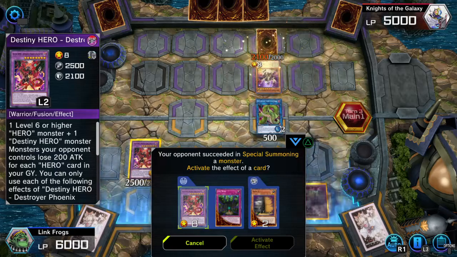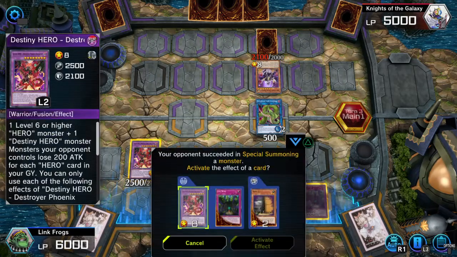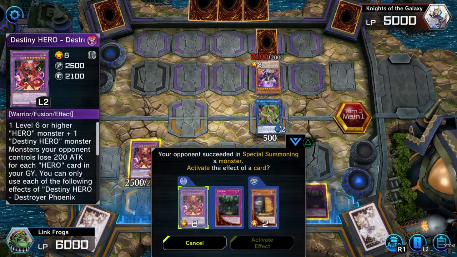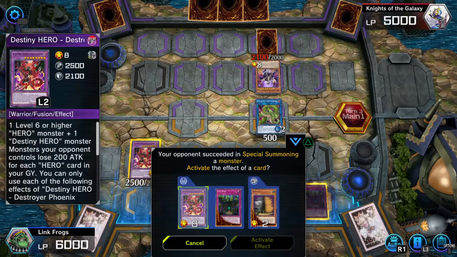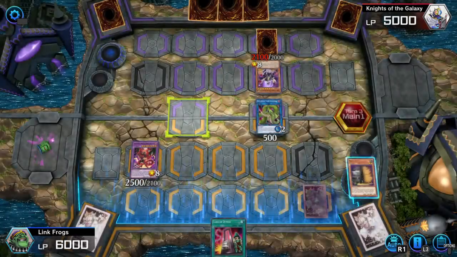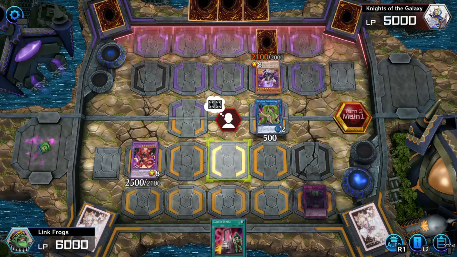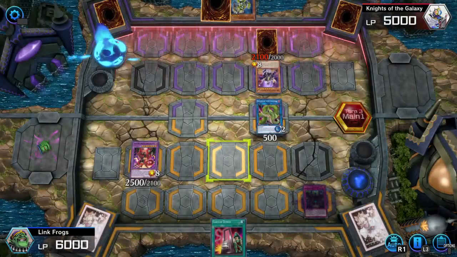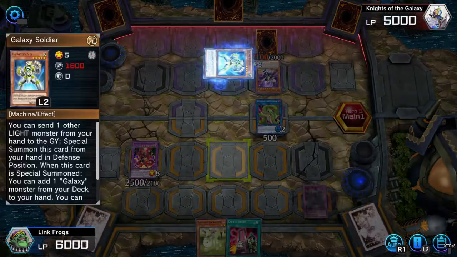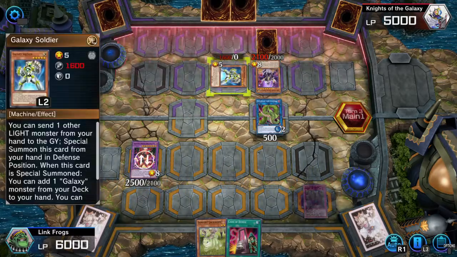Oh, I should have... This one... Okay, yeah, I'm just gonna... Can you chain that? I think he would be able to. Guess I might as well activate Max C. I do get a draw for that, so that's pretty nice. Okay, adding the galaxy eyes.